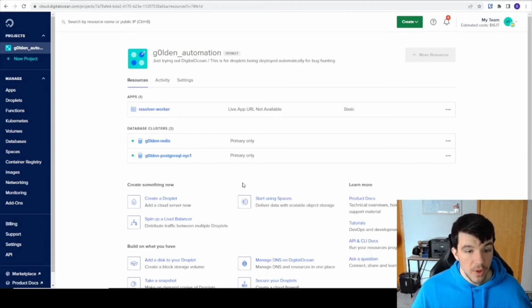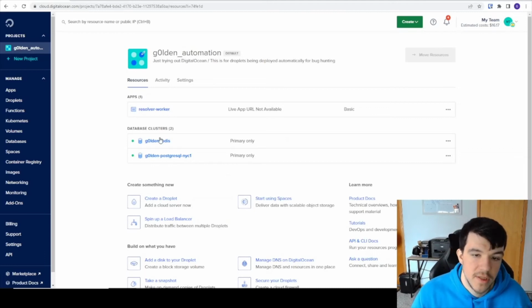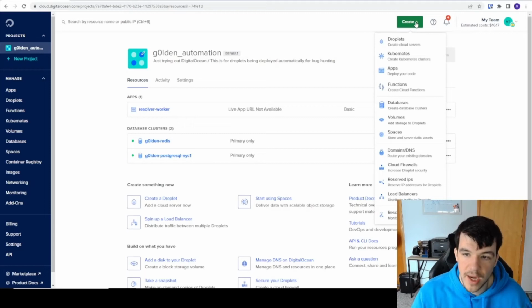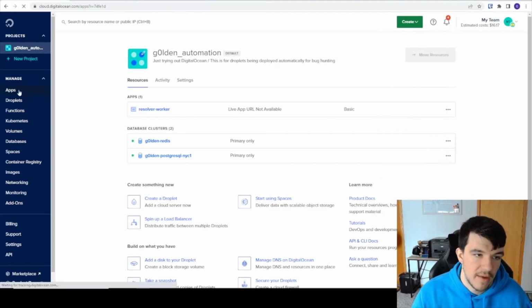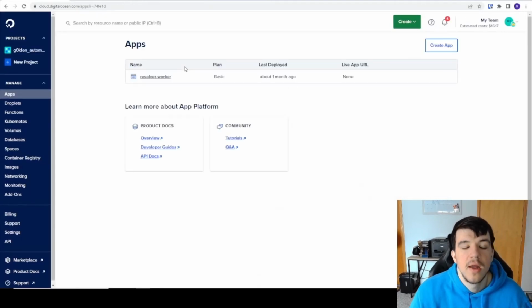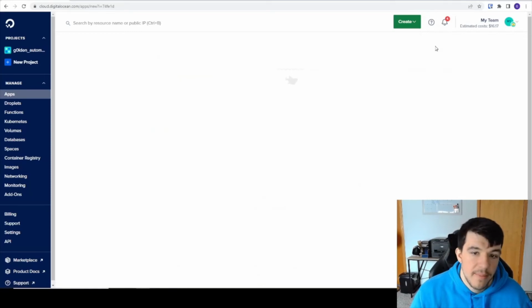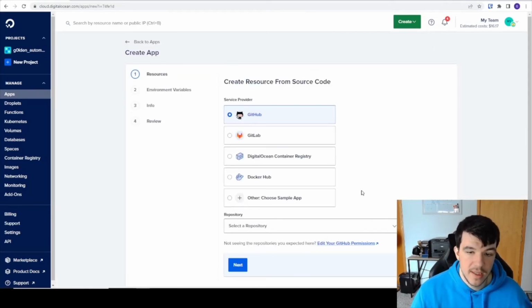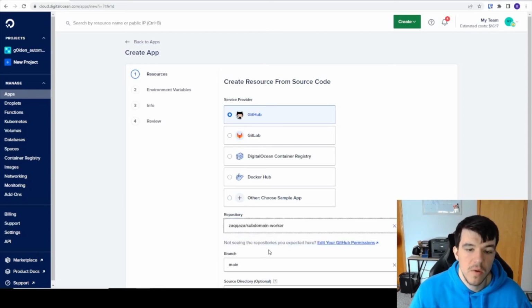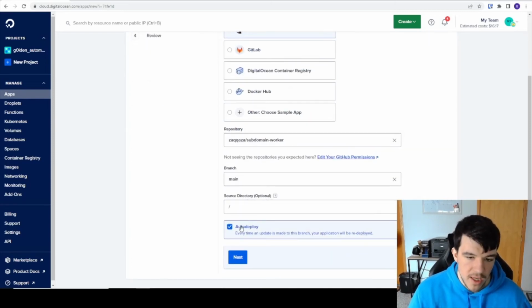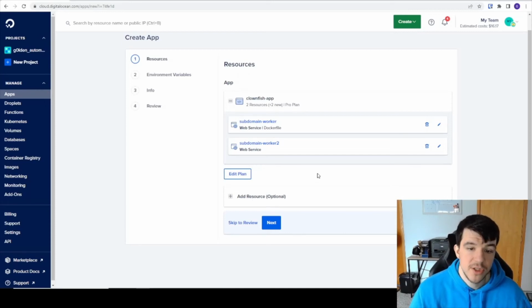And then when you deploy something, for instance, let's just say I want to redeploy an app. So I want to go to the apps platform. Let's just go here. And I want to create a new app. And let's say I wanted to redeploy that subdomain worker. Here we go. I go here from branch main. Sure, we'll take off auto deploy. You can leave it if you want. We've gone through this kind of stuff before in the last demo, if you remember. If you haven't watched it, I'd recommend you watch it.